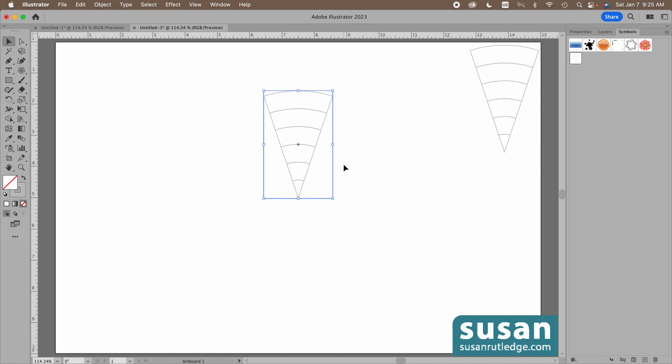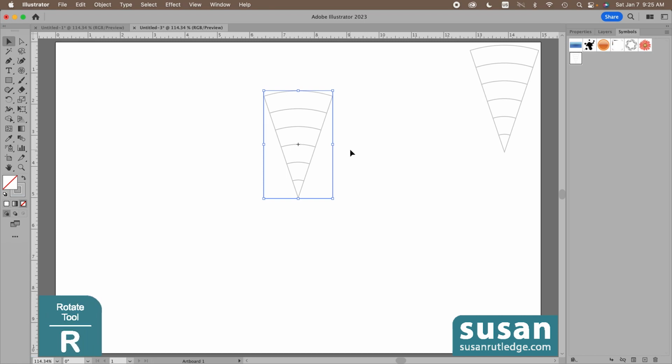Now we have the symbol in the Symbols panel, but Illustrator has also converted the design that was selected on the artboard into a symbol, and I can tell that because I have this little plus sign here in the center. I'm going to use the symbol that's already on the artboard, but I could delete this and drag a symbol from the Symbols panel onto the artboard. The thing to know is that as you make changes on the artboard to this symbol, those changes are going to be reflected in the Symbols panel, and you're not going to have this original pie piece any longer. And what we're going to do is use this symbol to recreate a circle, and then we'll begin the design.